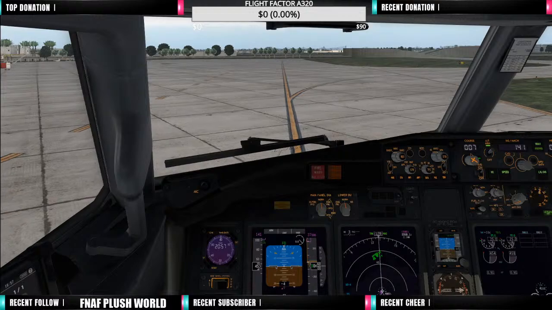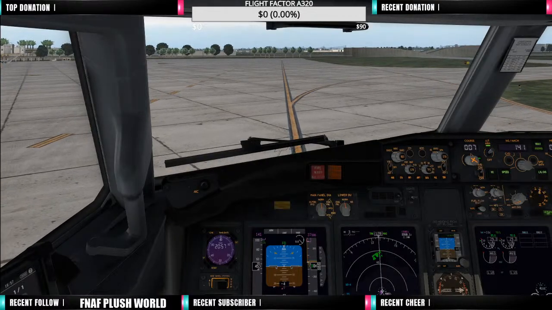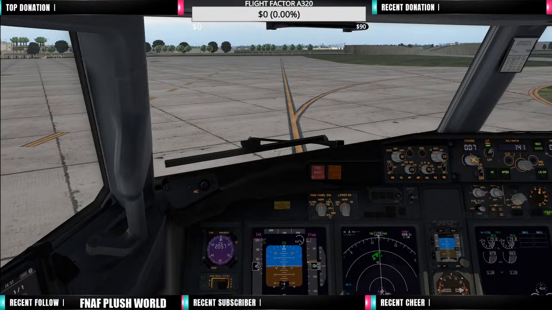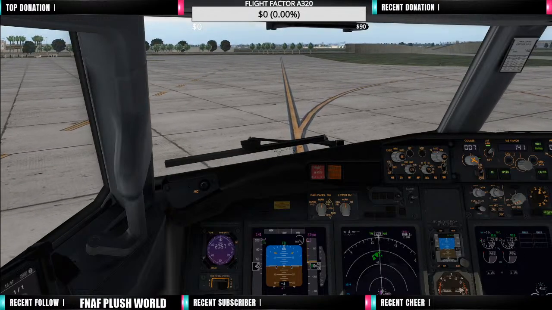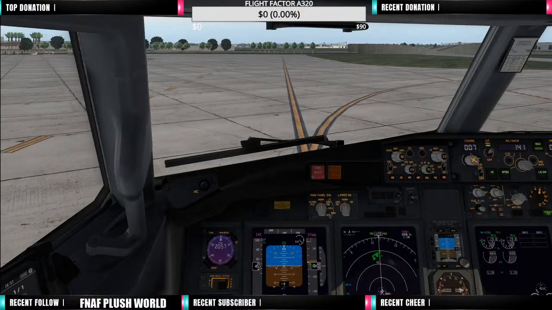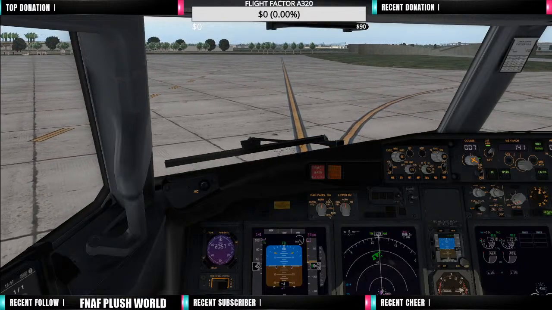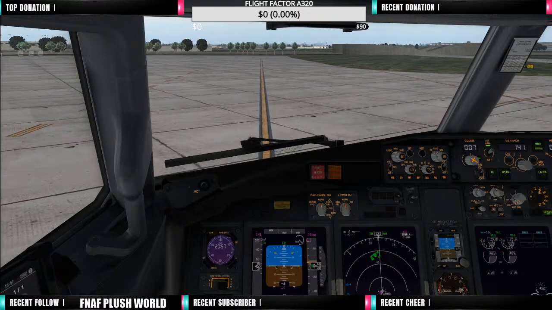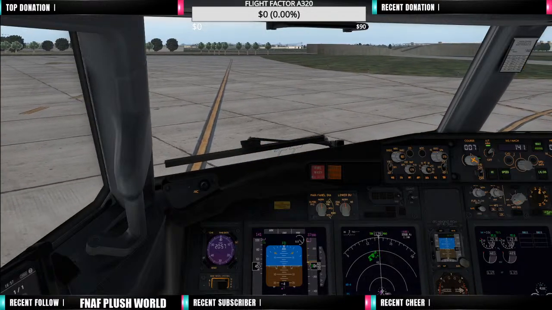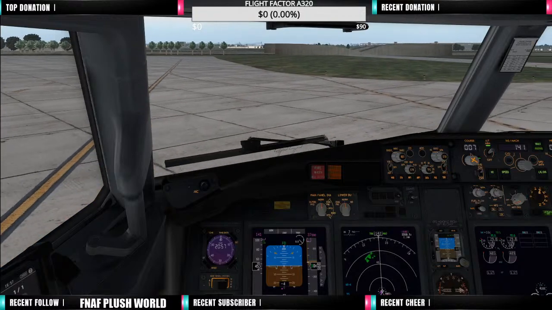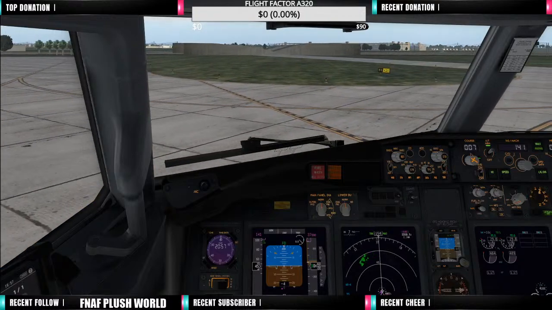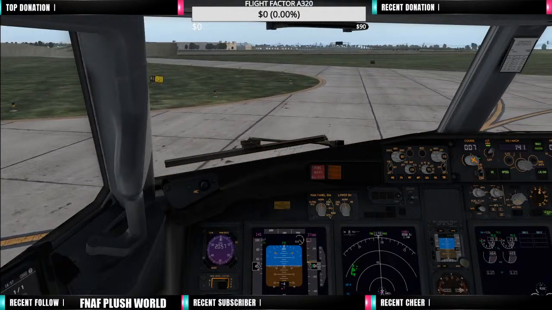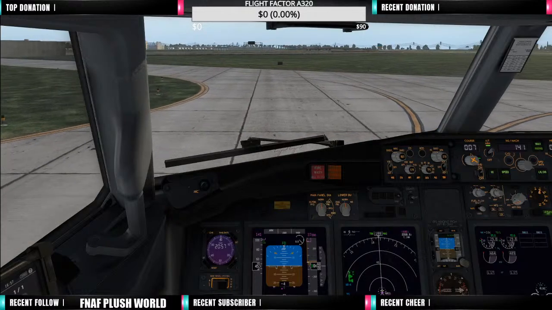It's important to not overdo it on the power. Not even as much from the fuel point of view, but just to not fly off. So we're basically doing a quick 180.